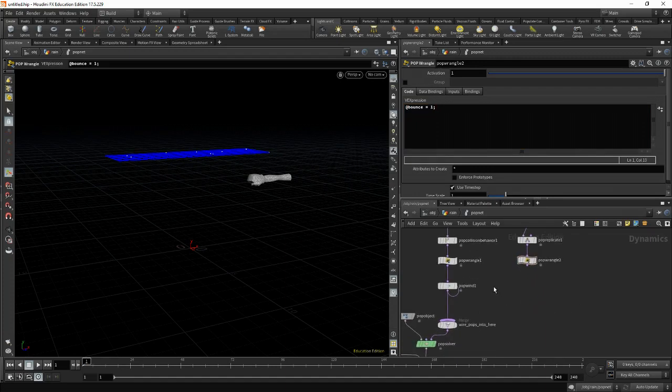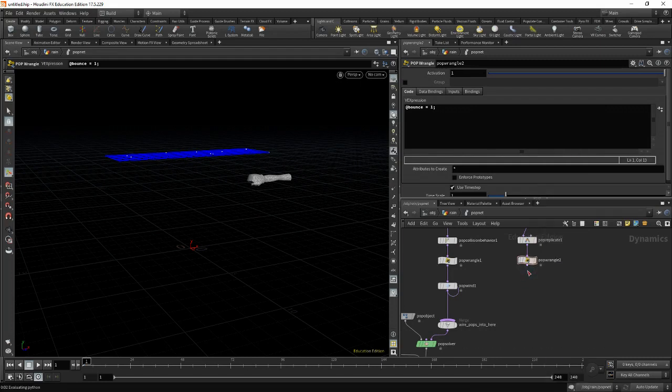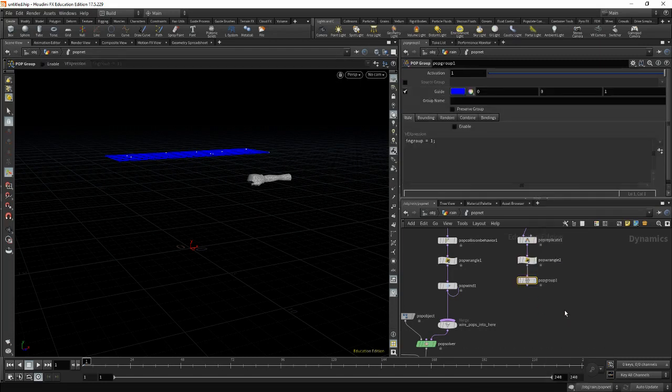And then we need to put down the pop group. Set this group name to splash. Preserve the group and enable the VEX expression.